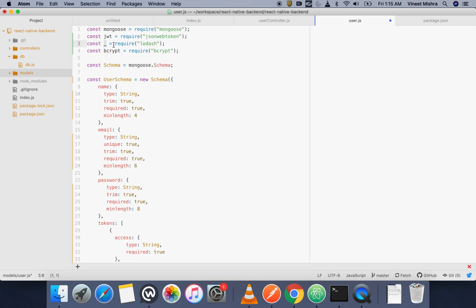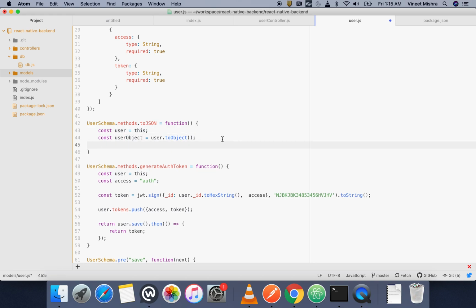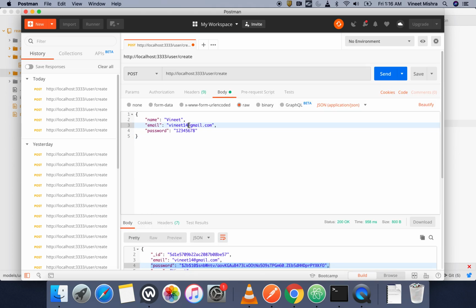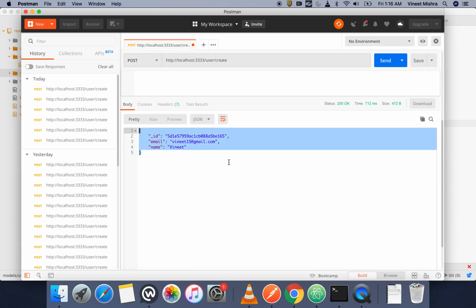Then we will use the lodash library, and pick certain properties from this complete object. We'll return that also, so that I can get it in the response. So we have a pick. We want to pick certain things like _id, email. Oh, sorry, it will be a string. Email and name. I want only these three properties from this user object. So this will be the first parameter, and there we go. Now we'll update our call and check if we are doing it right. And there we go. That's what we wanted, and that's what we did finally.